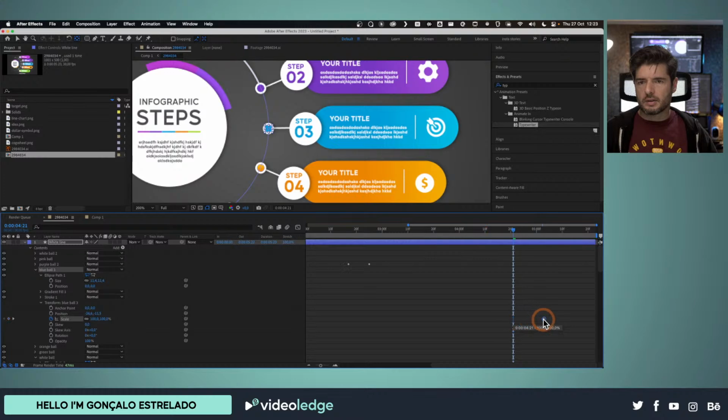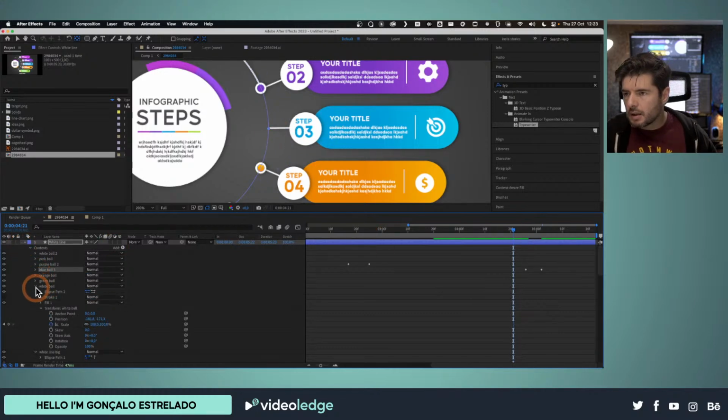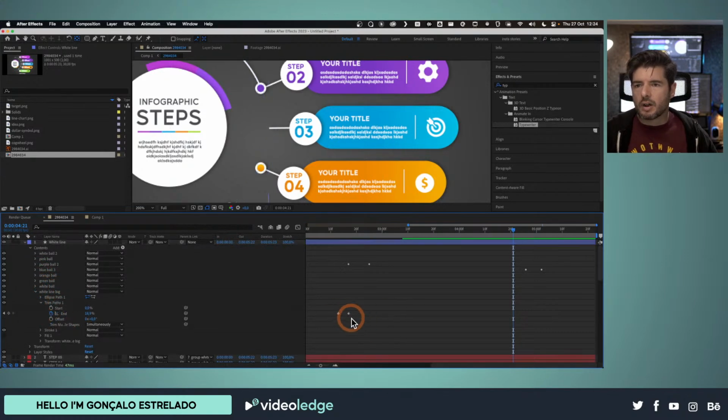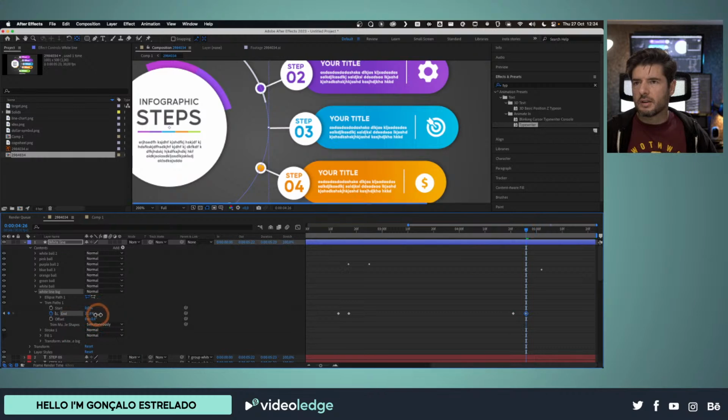At this point, actually this one should be further, because we want to not start with that one. We want to start with the line. At this point, at the 4:21, we want to start with animation in the line over there. So the white line will go to the trim. You have to copy that keyframe to the start, and the one finishing over there.